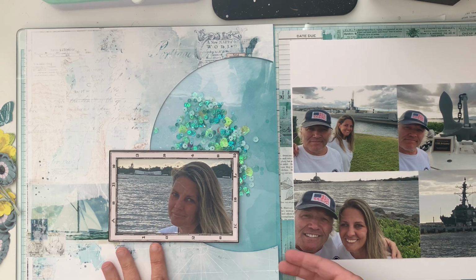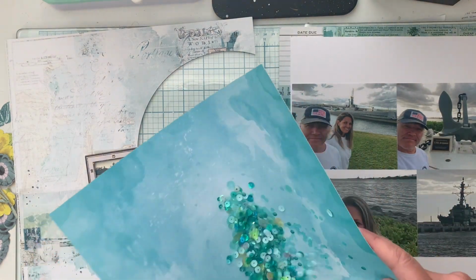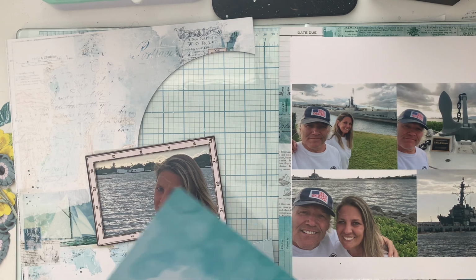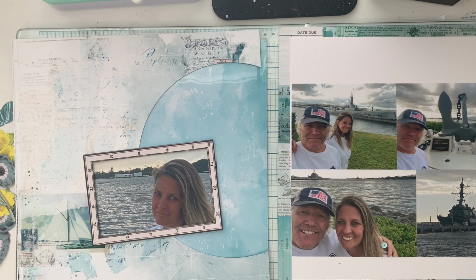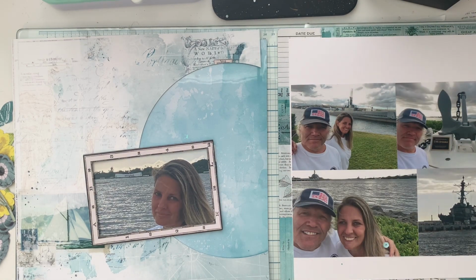Now, I do not ever do 12 by 12 or 2-page layouts because I just struggle with them. But I have so many photos from Hawaii, and on some of these layouts, I have more than 1 or 2 or even 3 photos that I need to tell the story. So I'm going to have to incorporate either some 2-page layouts, or I may do some 1-page layouts and then accompany it with a Project Life sleeve that has more pictures and whatnot.